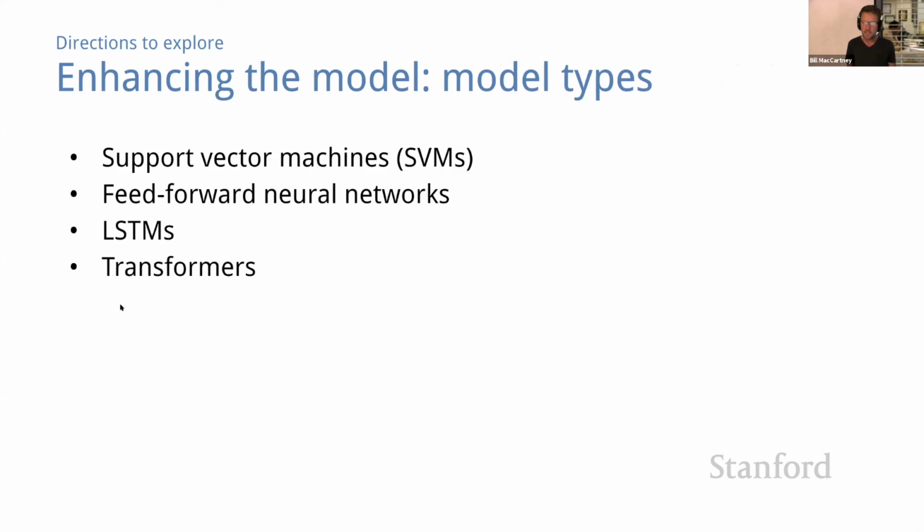There's also a lot of room for innovation with the model type. Our baseline model is a simple linear model optimized with logistic regression. That's a good place to start, but there are many other possibilities. If you want to stick with linear models, you could use an SVM, and sklearn makes that easy. Or you could experiment with neural networks. You could use a simple feed-forward neural network as a drop-in replacement for our linear model. Or since examples can be of variable length, you might consider a recurrent neural network, like an LSTM.